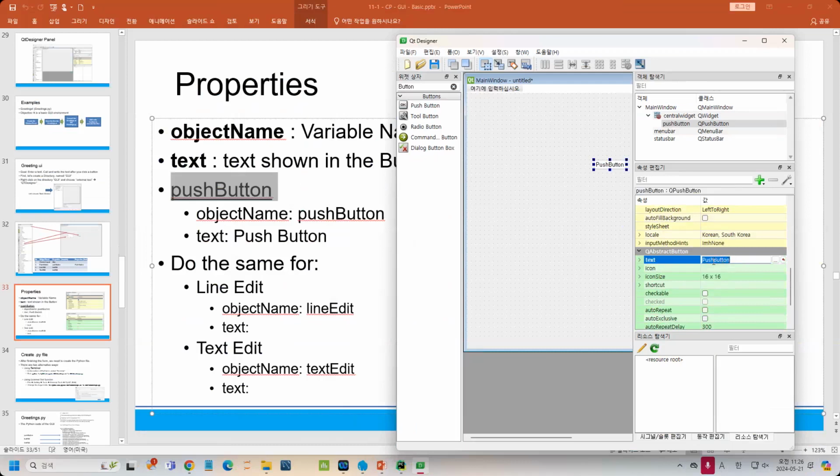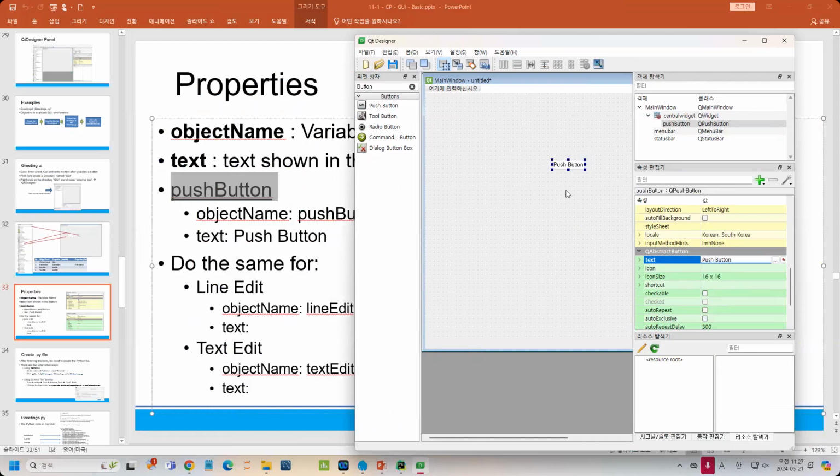It's up to you whether you want to keep the push button like this or put a space. It is only to show on the main window. If you are okay with this, you can press enter. Then now the push button becomes text with a space.